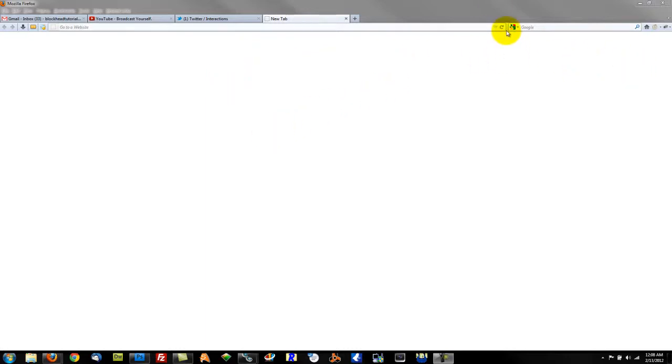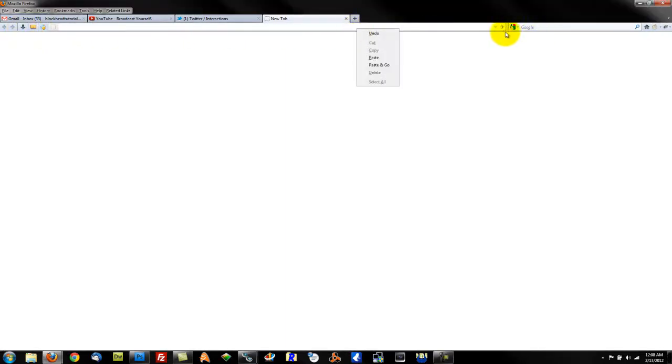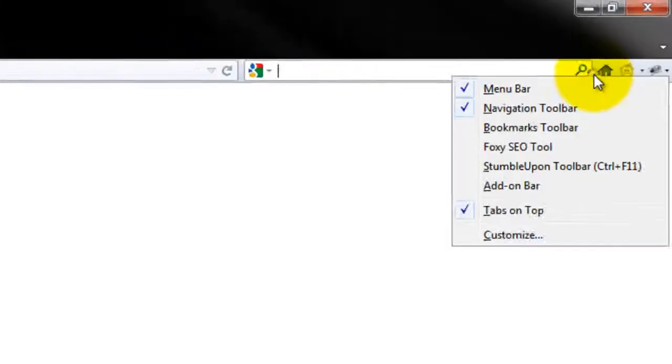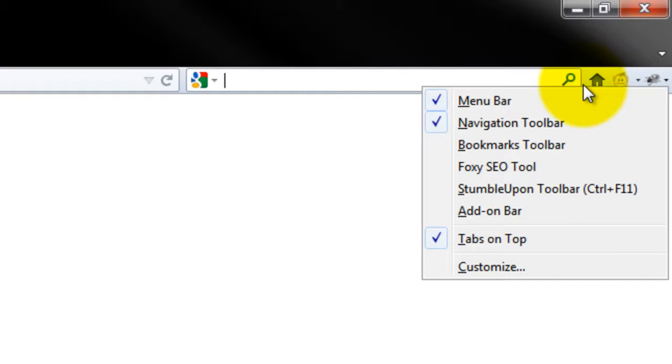The first thing that you want to do is click somewhere up in this top bar, right click. Best if you come over, say, in between the place where you type your URL and your search box. Just find an empty space, maybe next to your home icon or something. And this is in Firefox, remember. But you want to right click until you see this option here, which gives you a listing of the different toolbars and things like that that you have installed that you can put in. And you want to make sure that your bookmarks toolbar is clicked.